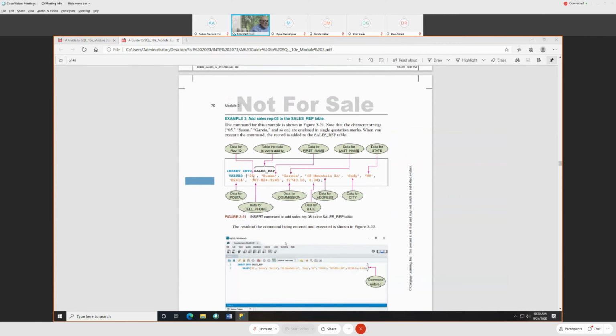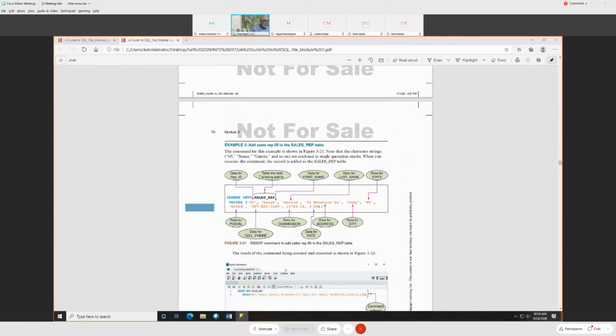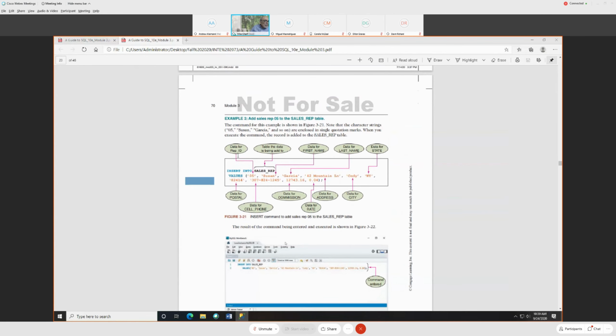For example, the first one is supposed to be, if you look, the rep ID. So the first one here is 05, rep ID. So this one really, you don't have to put quotation marks, but it's preferable to put quotation marks because once you put it inside quotation marks, that means you cannot apply this value to any mathematical operation.